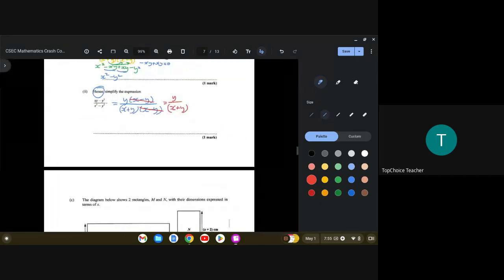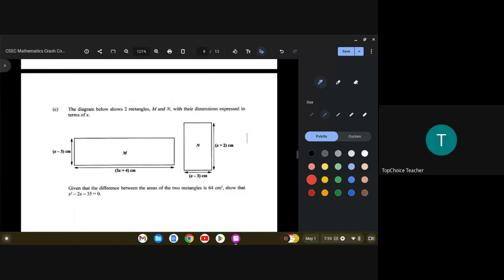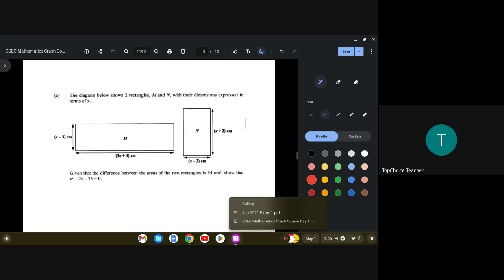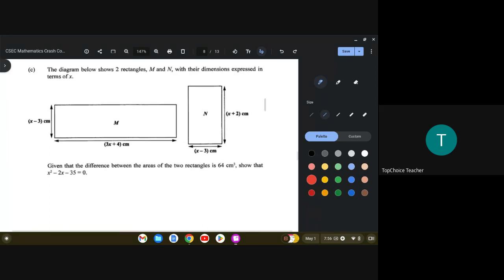So we have 5 minutes. I don't know if that would be enough time to do this question. Let me just take a minute. I do not think we will get time to do this question, but we will look at this one tomorrow. This is a fun question. I want you all to try this. For those who are coming back, try this question.